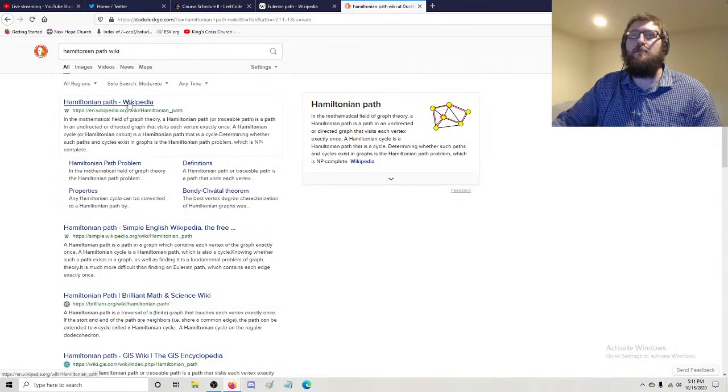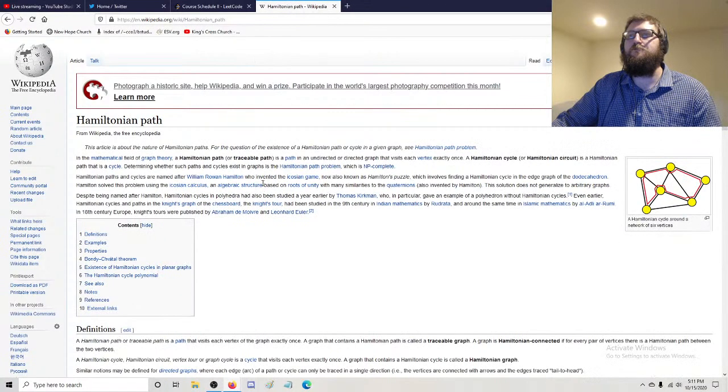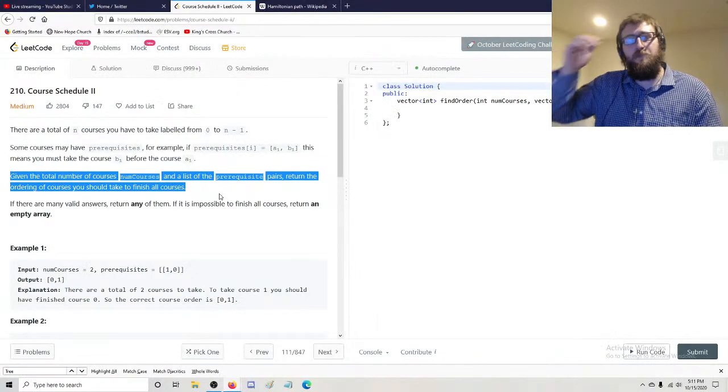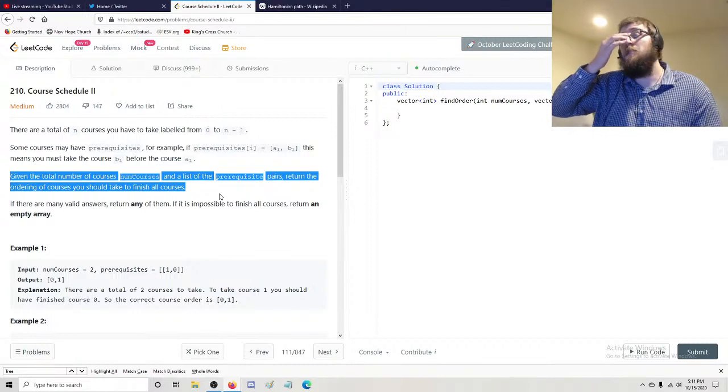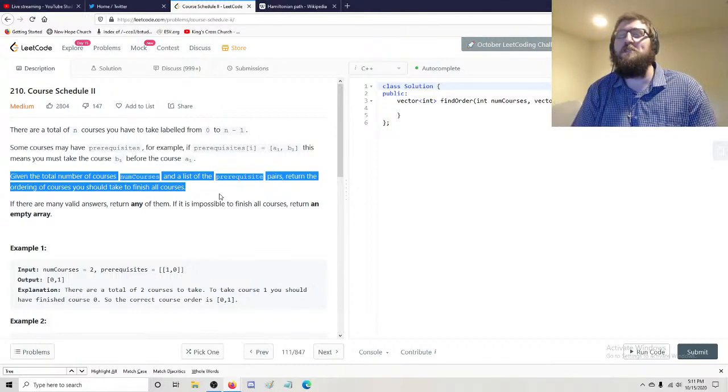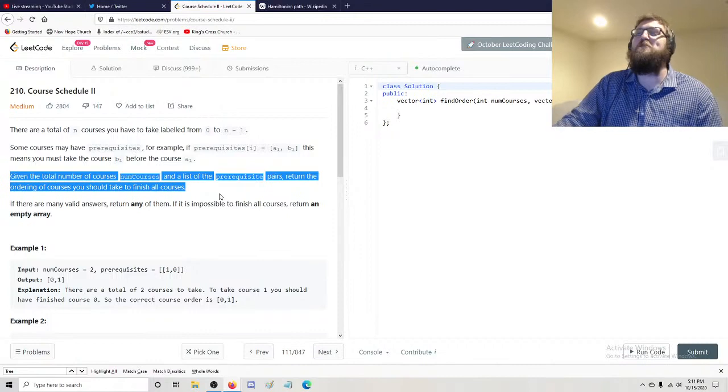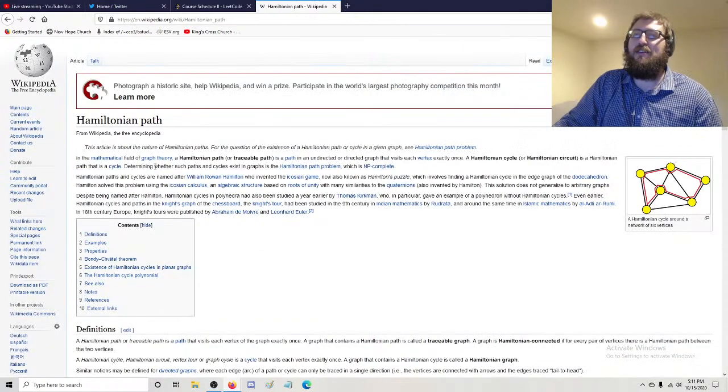It's a little bit different. A Hamiltonian path is a path of an undirected graph that visits each vertex exactly once.